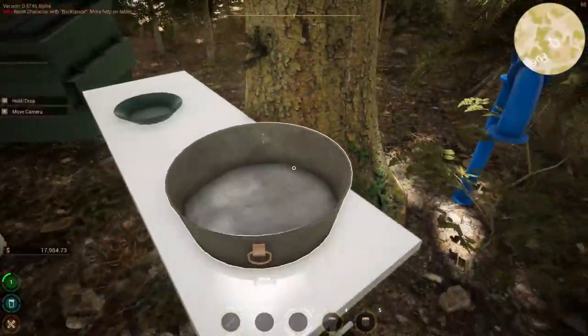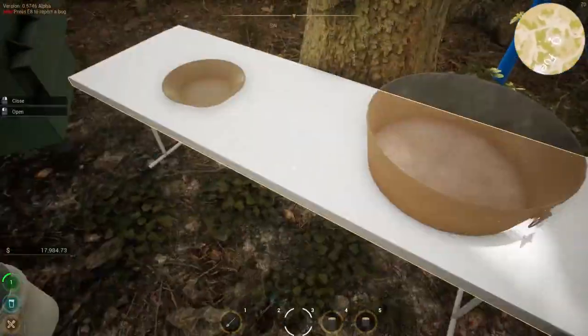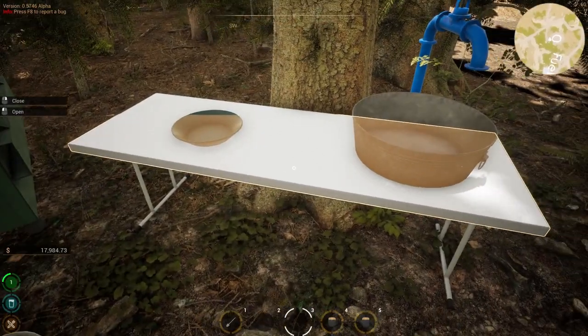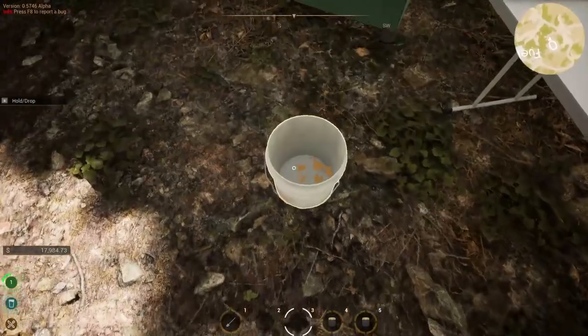Don't know why it fell through. Do I have the table locked? Yes, you have to freeze the table. It's not an option on the left, but do it anyway. Freeze the table, then you can put stuff on it.